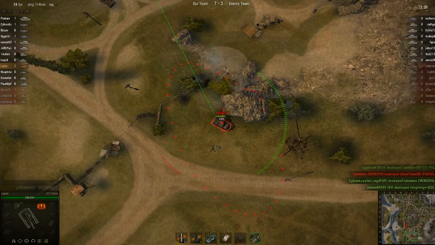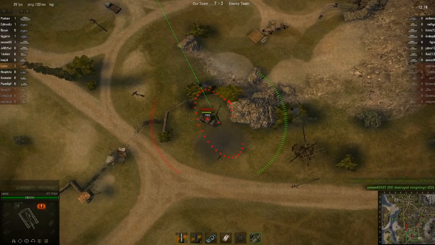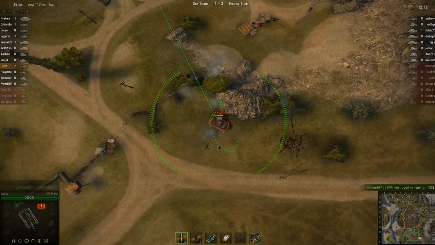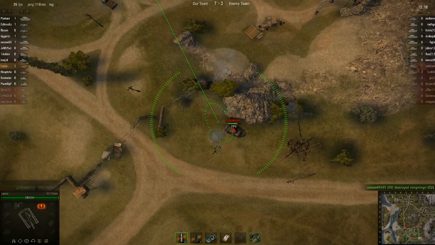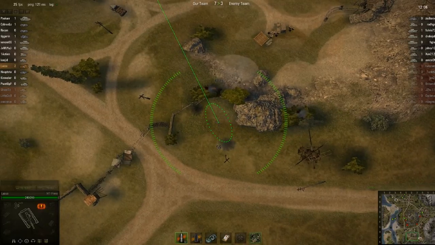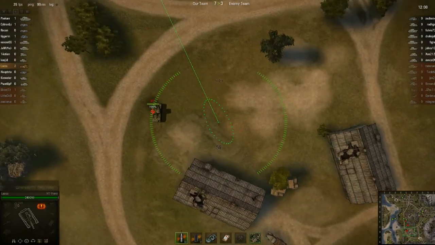He's running. He stayed. I missed. This is definitely okay here. Let's see you come back, buddy. Okay. Stay in one spot. That's all I ask. Stay in one spot. Make my job easy. Come on.